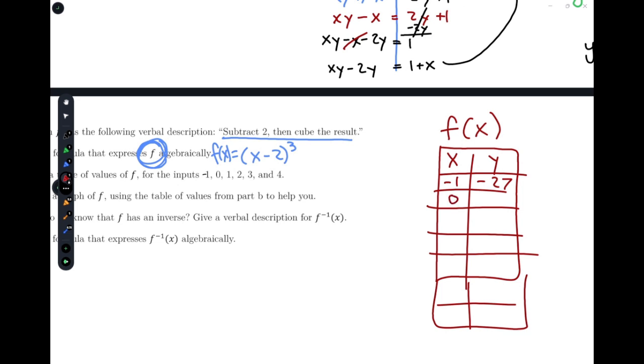Give me the 0. I got a -8 from that. We cool with that? Yes. Somebody wearing gray. Give me that 1. Can I have an answer for blue if I technically have a blue crown? I don't care. -1? Because 1 minus 2 is -1. Cube it. Cool. What about 2? Anybody? Nice. What about 3 is the last one? No, 4 is the last one. 3.